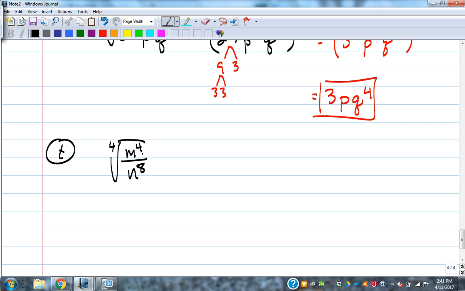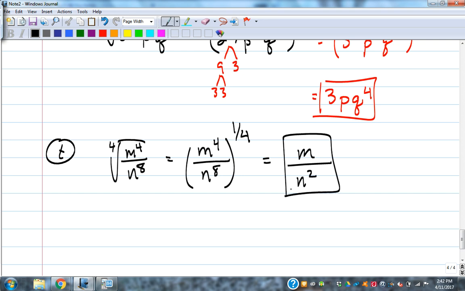All right, let's simplify this guy. Now this is where I think my way starts kicking in really nicely, because the fourth root of all that inside a fraction doesn't look real nice. But if I write it as m to the 4th over n to the 8th, to the 1/4 power, what's the rule for the exponents? What do you do with the exponents to get that? You multiply. 1/4 times 4 is 1. 8 times 1/4 is 2. And you got your answer. That's where I think it starts really coming through well.